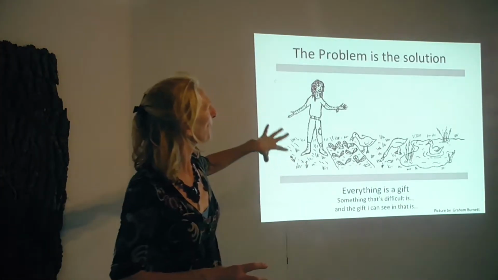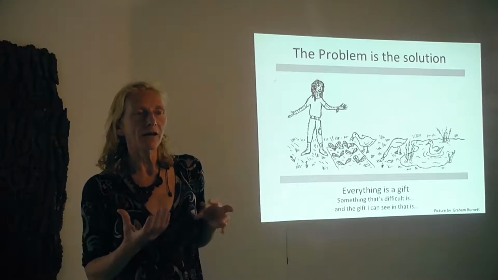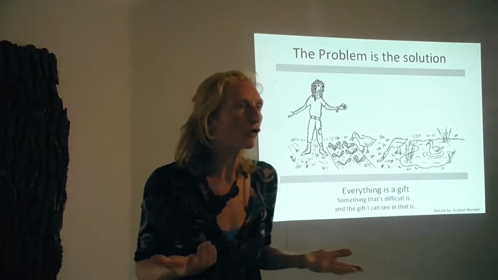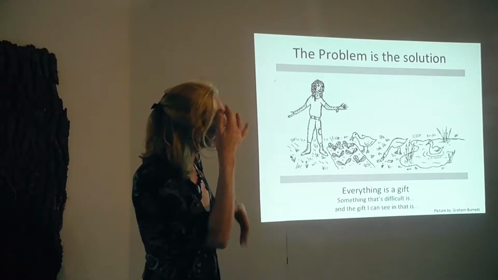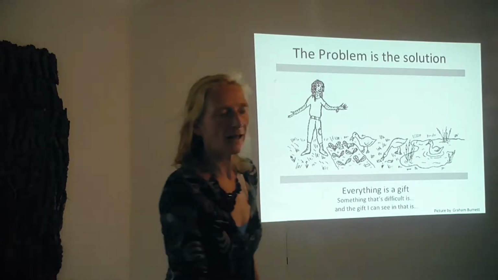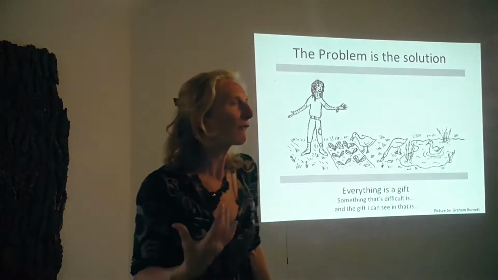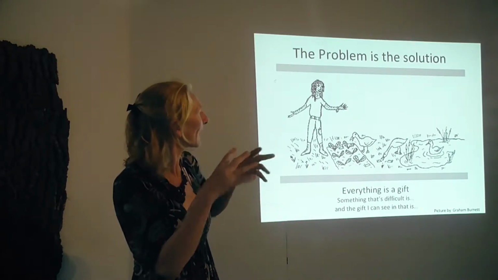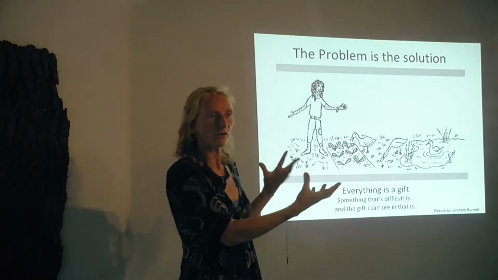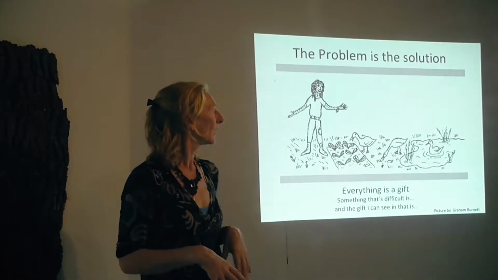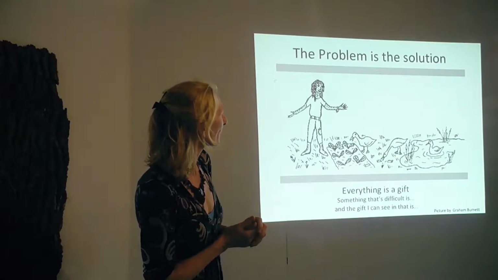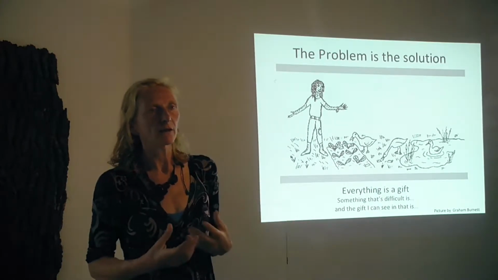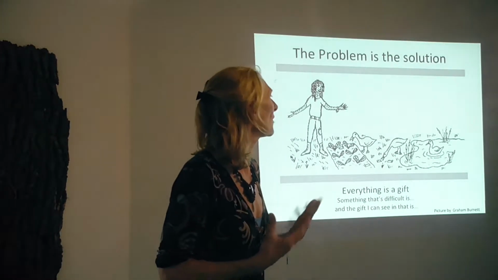This is another one: a problem is a solution, which is one of those key things within permaculture that is a mindset thing. It's trying to be solution focused and abundant thinking, seeing everything as a gift. So the classic statement that Bill came out with is, you haven't got a slug problem, you have a duck deficiency. So it's thinking in systems ways. It's like if there's too much of something, what is out of balance, so that I can put it back into some sort of way. And another way of seeing that is everything is a gift. So being able to see the gift and the learning in everything.